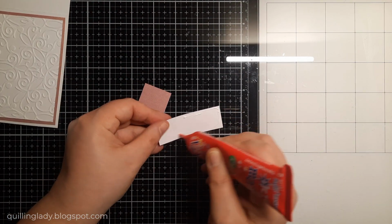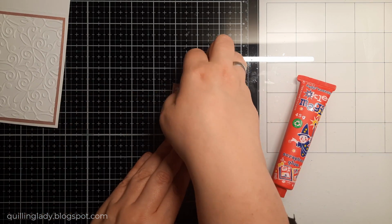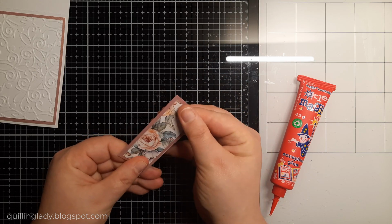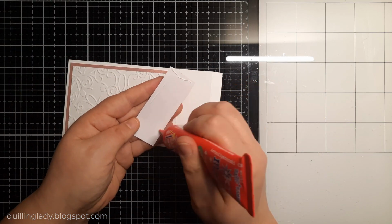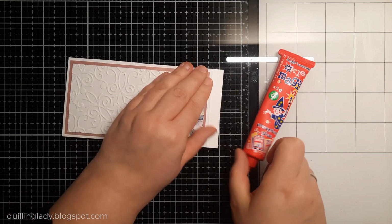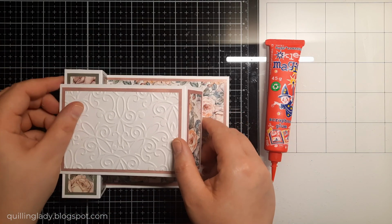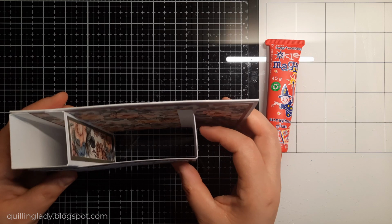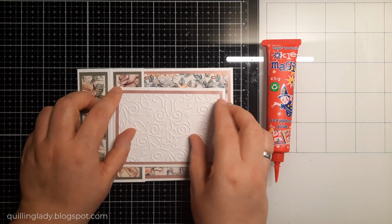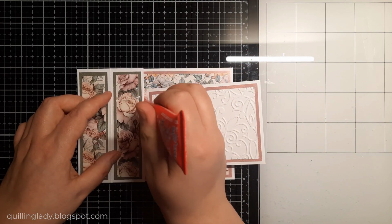So if you don't have this design paper collection, you can use whatever is in your stash. And I'm pretty sure you have plenty of absolutely gorgeous collections to play with. And what I really like about fancy folds, you don't really need a lot of design paper to decorate, and very often you can use your scraps and they work so well with any fancy folds.